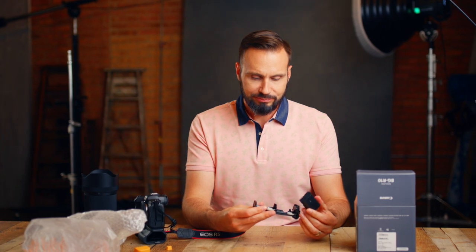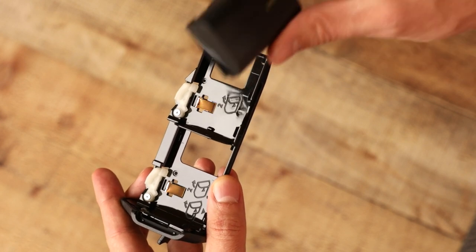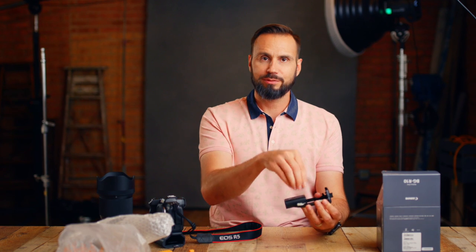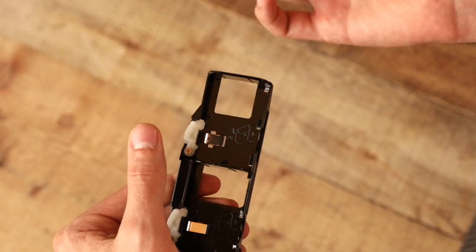Maybe I'm wrong about the fit. Looking at the picture, I should insert it with one side and then snap it into place the other direction — and that's what worked. The 5D batteries you would slide in this direction, but these ones you rock them into place, then use these white tabs to release them. So it's a new design basically — didn't see that one coming. That's locked into place; we'll load it into the camera.